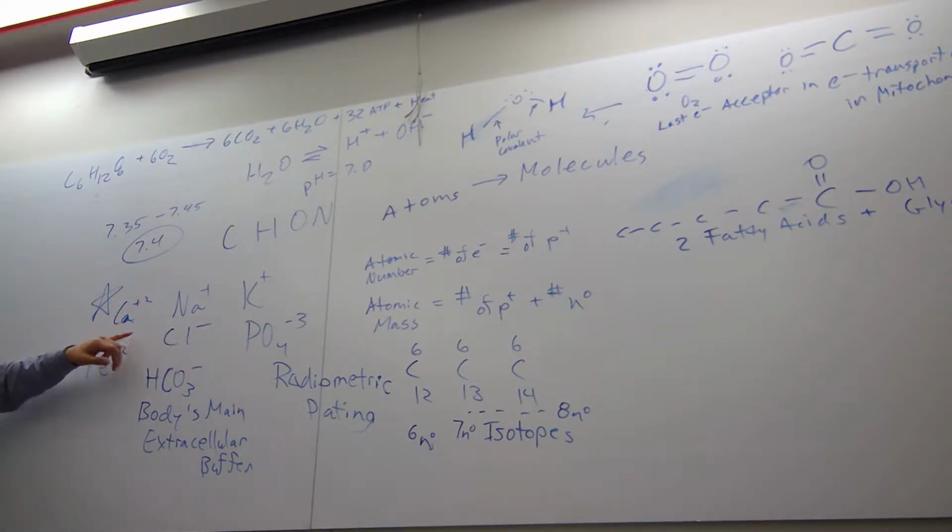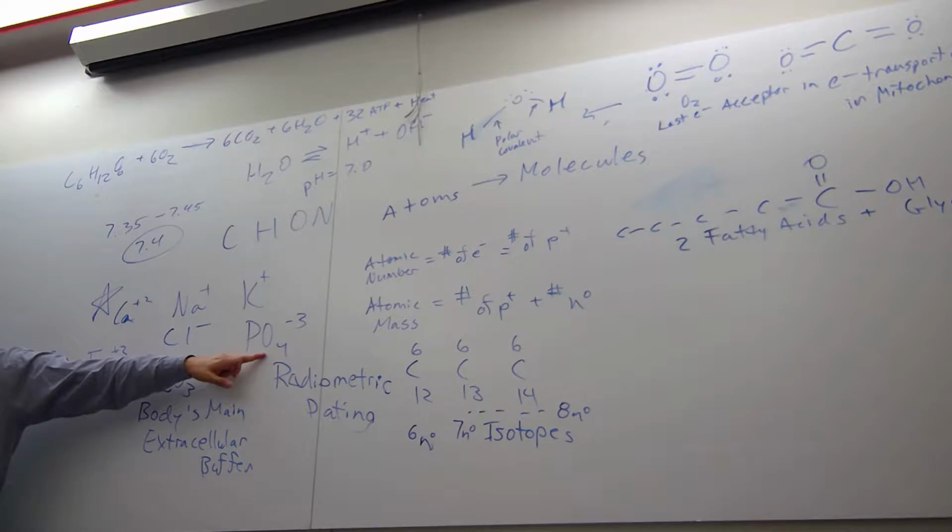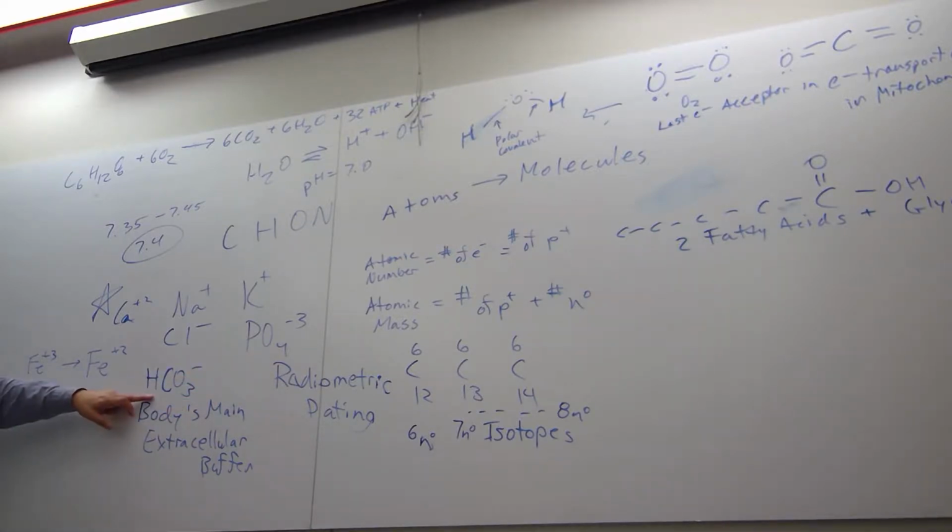By taking on an electron, I become a negative charge. By taking on 3 electrons, I become a -3 charge. Everybody see that? By giving up 2 electrons, I take on a +2 charge. Everybody see that? What about this one? Here, I gave up 3 electrons, yes? Here, I only gave up 2 electrons. See that?